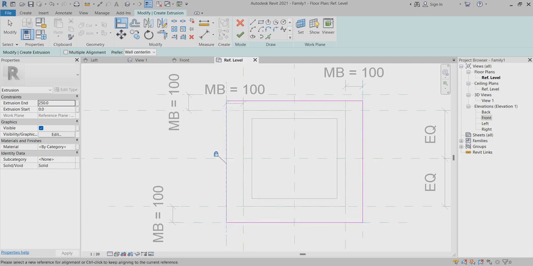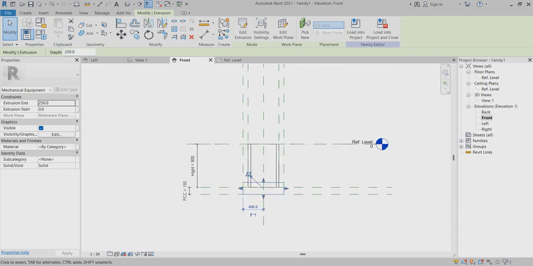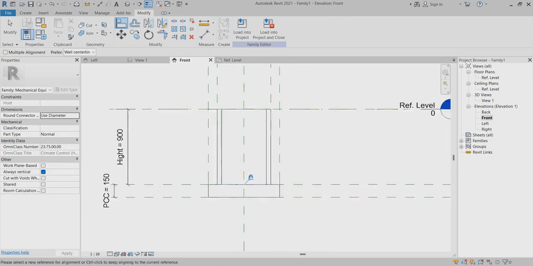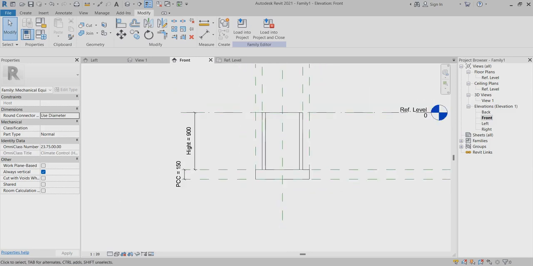It's almost done. Perfect. So everything is done. Now I can go back to the font. So this is the base. So I have to lock this one to the manhole base. Okay. See, now it's done. So if you want, you can change it and check whether this measurement is changing or not.